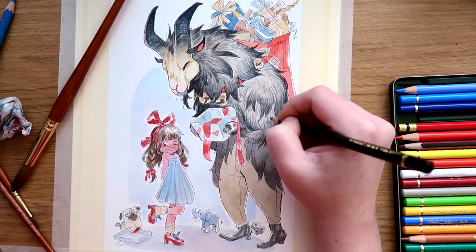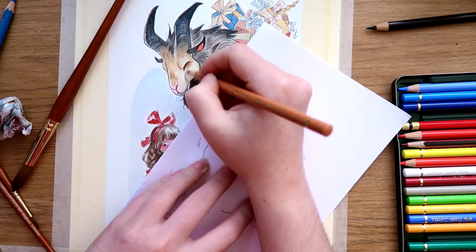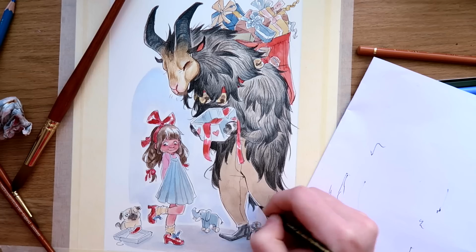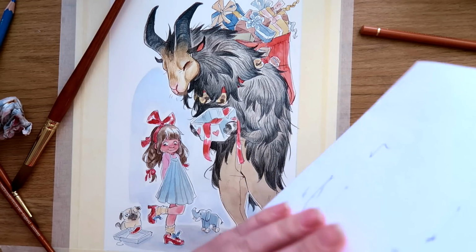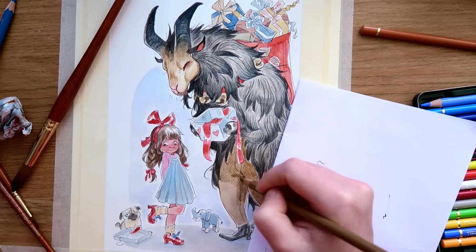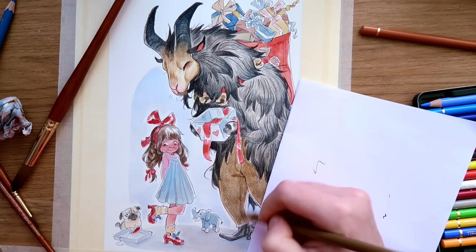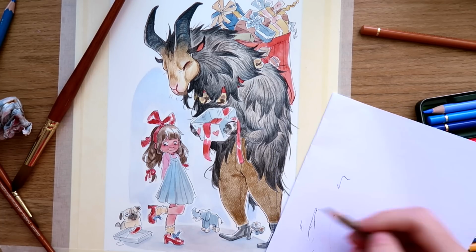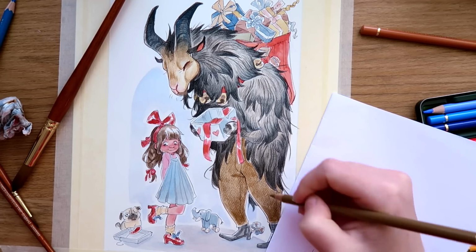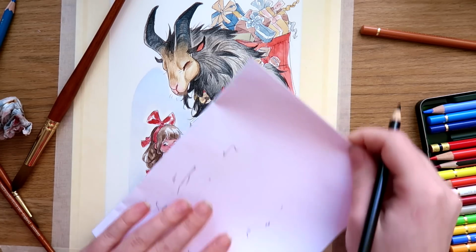There are a few techniques I've picked up from Joy-san. I just really enjoyed the texture. There we go. He looks so funny. It makes me happy. That's actually really cool. It gives it a kind of textured pants look. It looks more like pants when I do this, which is very cool. It looks so cool. I like it.